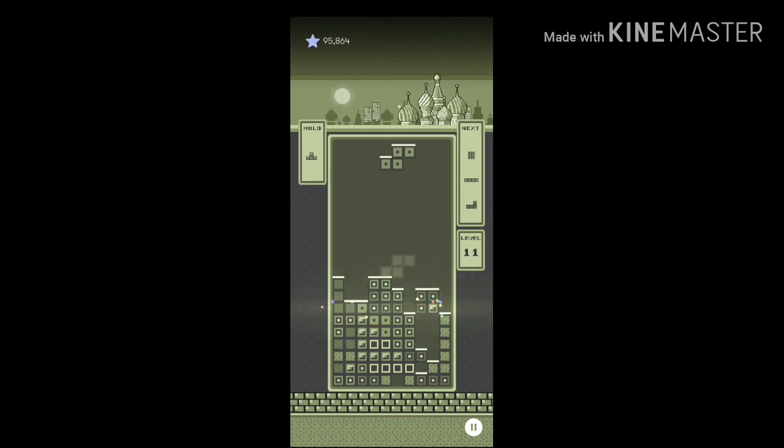Tetris is best played when you're comfortable, but don't make yourself so comfortable that you're not focused on the game. But if you're not comfortable, you will lose focus and instead focus on trying to get more comfortable.